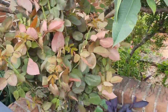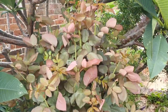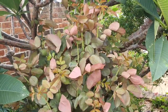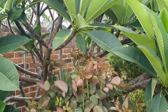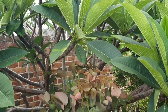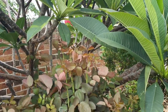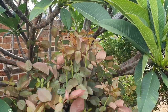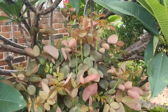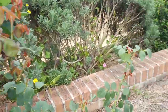Now this one here, I cut it back a lot just before Christmas. Normally this one, it's a beautiful pink rose and it grows really tall, but the frangipani has grown now and encroached on its space and it's giving it shade, so it's not growing anywhere near as good as it used to. But in winter it'll get full sun, and yeah, we get flowers all year round with the roses, so let's get pruning.